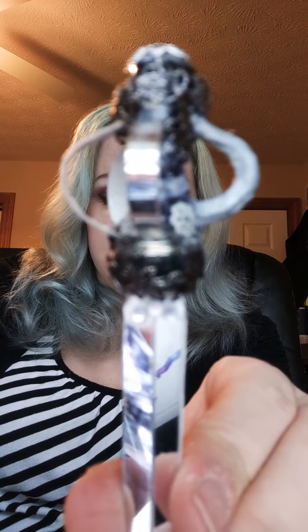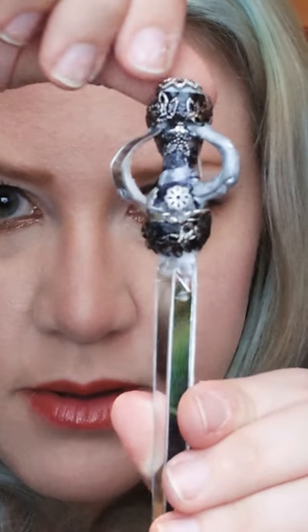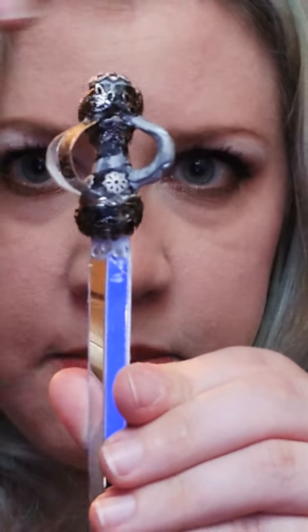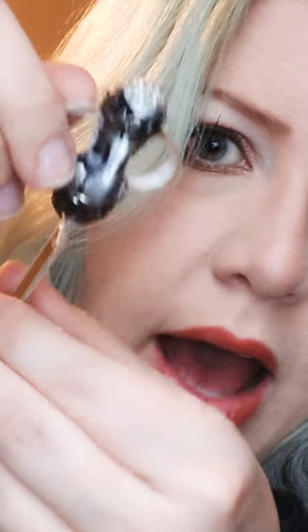These little leafy pieces are bead caps — they can go around round beads. This little filigree piece on top is also flexible. All of these are little bead caps, so you can decorate the end of a round bead and make it more decorative. I had a lot of extras lying around since they come in a little pouch, and gluing extra filigree on something like this makes it look really nice.